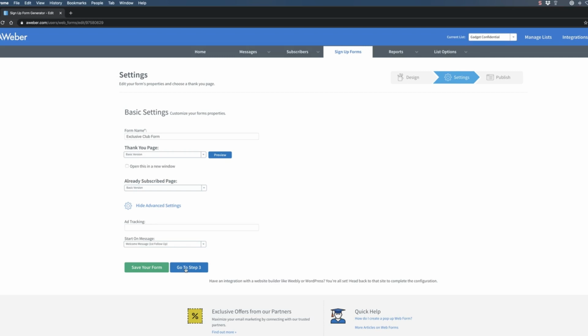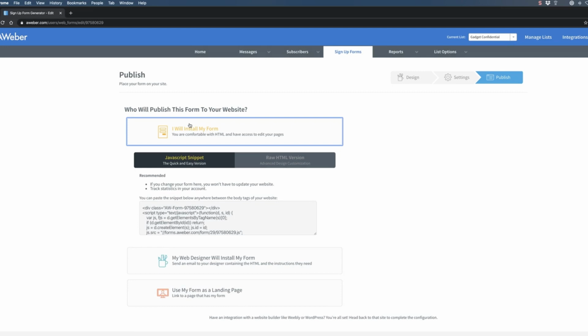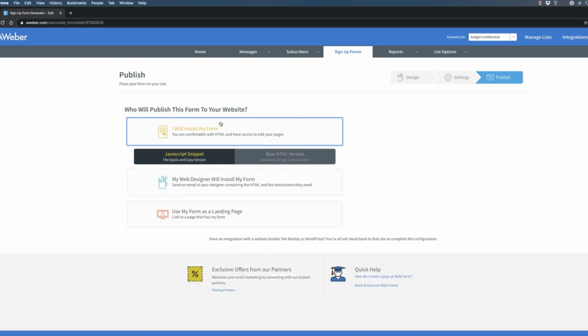So I'll go to step 3. What you're really going to do is install it yourself. However, we're not going to install anything today. I believe that'll be tomorrow when we are setting up the skeleton of your website. So we're just going to click this tomorrow. I'll talk all about that tomorrow. We don't need to do that today.